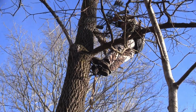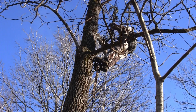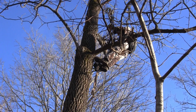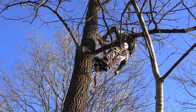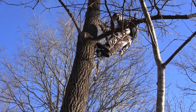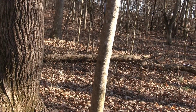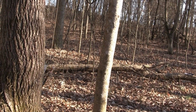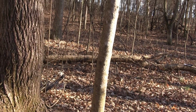So at this point, I'm going to put it through part of my cam. I'm inserting my rappel rope through a cam over my stabilizer, and I'm just going to slowly drop it on down. Right when I get to the bottom, I'm going to give it a gentle swing and let it land very gently over there to the side. Now I don't have to worry about landing on it when I rappel down.